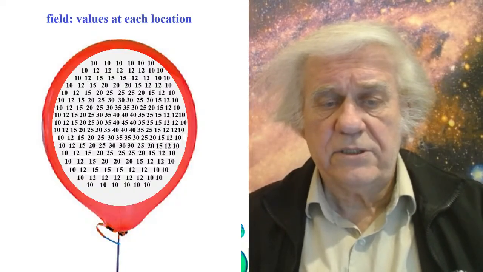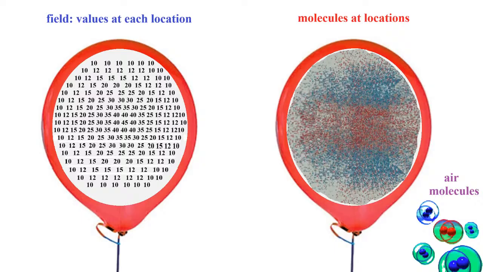And let's compare them side by side so you know what I'm talking about. See, here on the left-hand side you have the values, and on the right side you have the molecules. Well, the one on the left belongs to mathematics and has nothing to do with physics. That one you can call the field. You say that's a field of values. The one on the right is the actual physical stuff that's in there. Okay, and those are atoms and molecules and whatever.